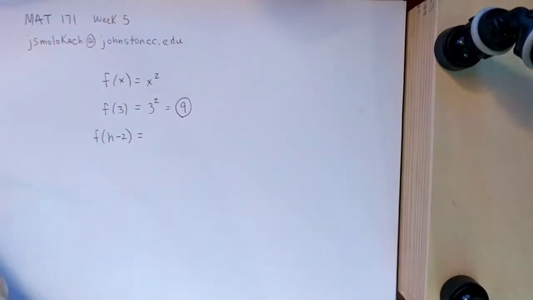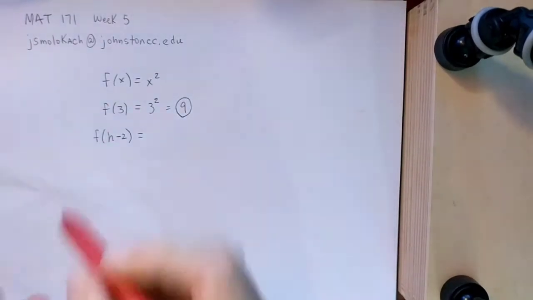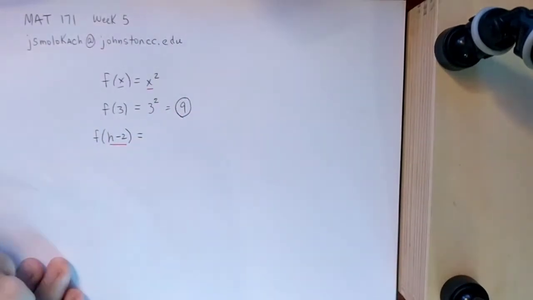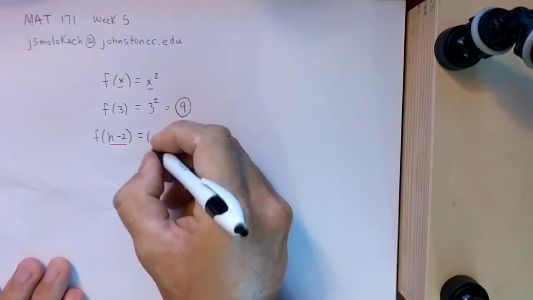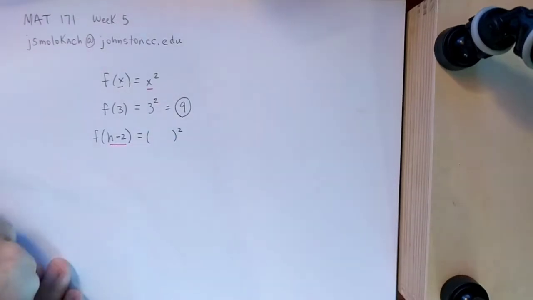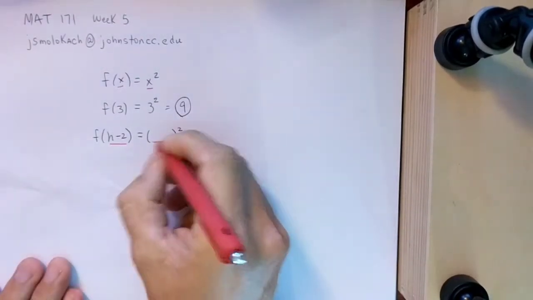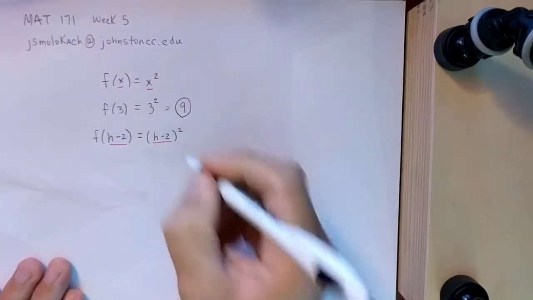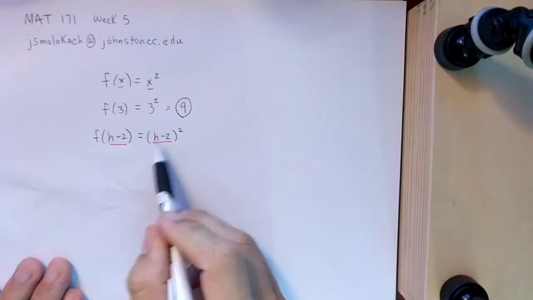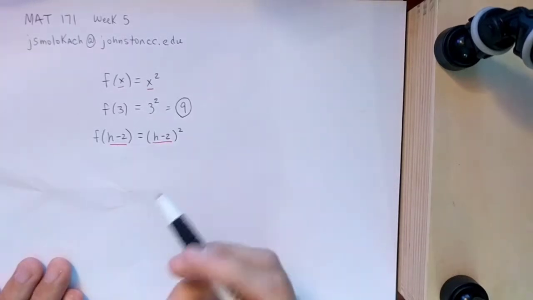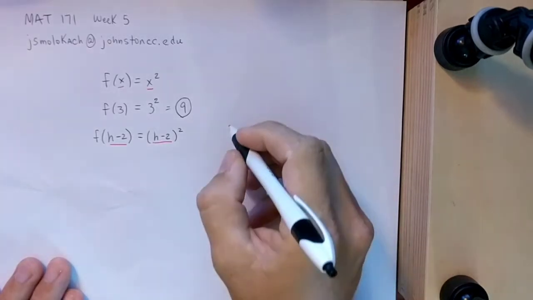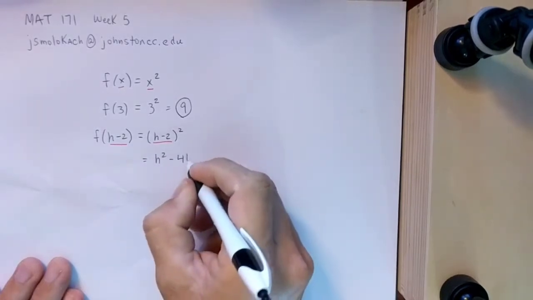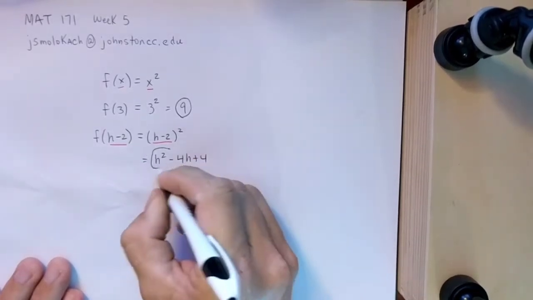Let's say that we wanted to do something a little weirder, like, I don't know, say f of h minus 2. Okay, so the domain variable x is going to be replaced with something new, and that's h minus 2. So what used to be x that's squared is now going to be filled up with that new stuff called h minus 2. And to square this out, you'd either have to do the FOIL method or the box method, however you're familiar with that. But the answer to that is h squared minus 4h plus 4.